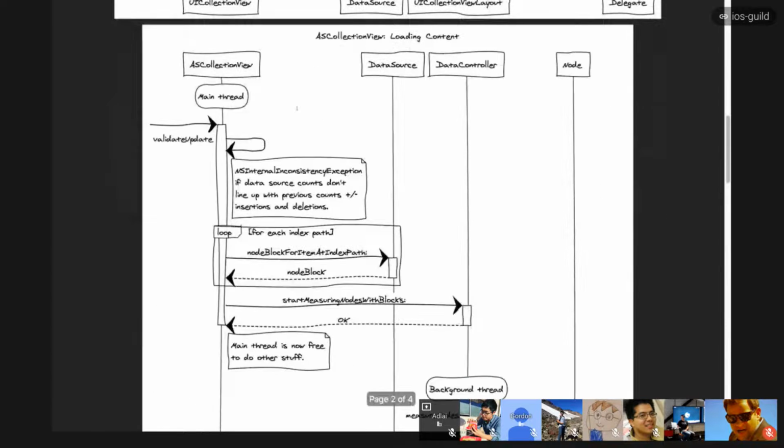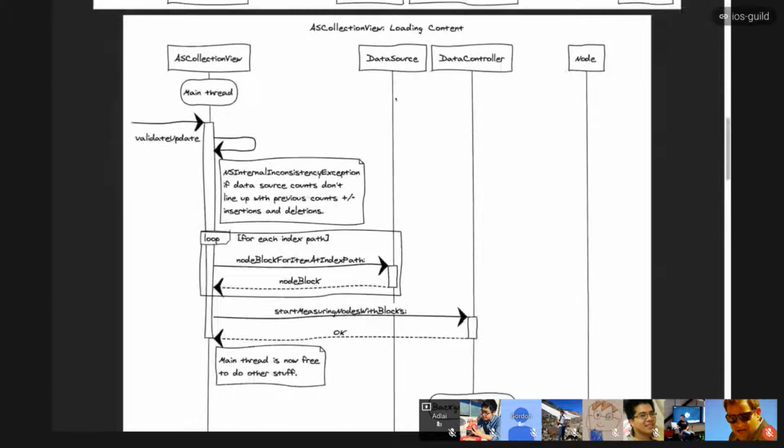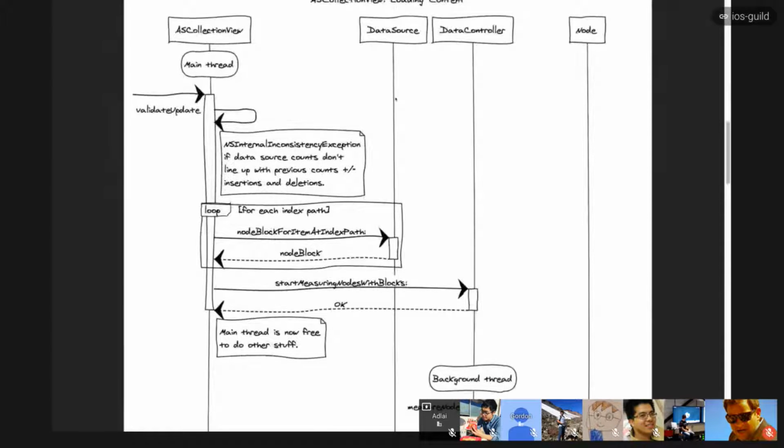So a very similar basis. We're on the main thread, and I omitted the number of items in section and section count, but they're called as well. And then ASCollectionView does the same validation step that UICollectionView does, and ensures that the data source counts match the old ones plus or minus the changes.